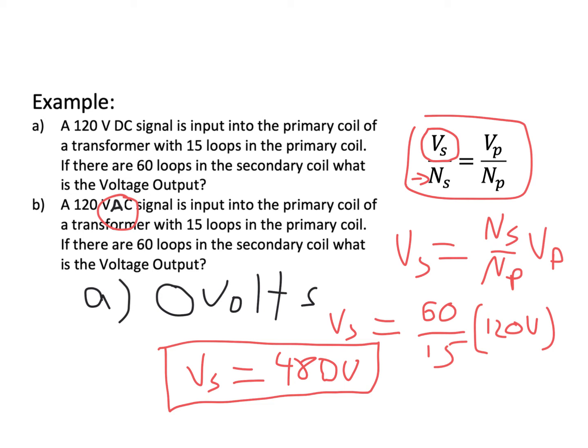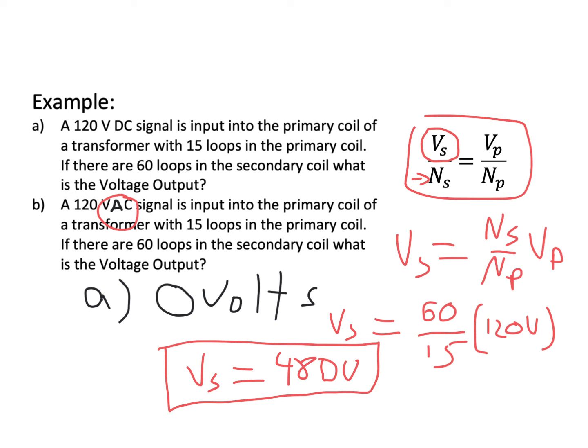And by the way, if you reverse the transformer so that the secondary coil becomes the primary coil and vice versa, then the ratio here, 60 over 15, would be 15 over 60. And then you'd be multiplying this by 15 over 60 instead of 60 over 15. And the voltage would get lower. And so this is the thing about a transformer. If you use it in one direction, the voltage gets higher, but if you change the input to the other side, then the voltage will get lower. And so transformers can be used to step voltages up very high or then step them back down to lower, more reasonable voltages.